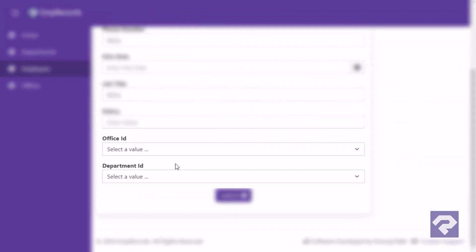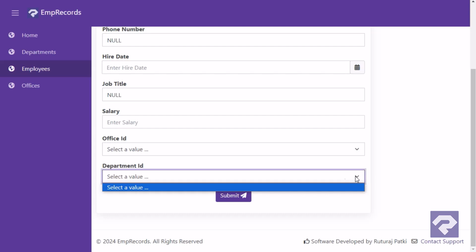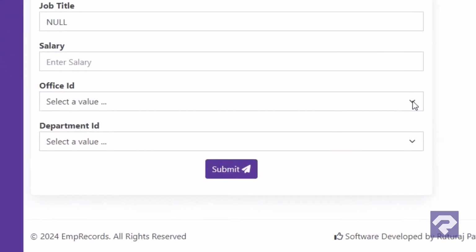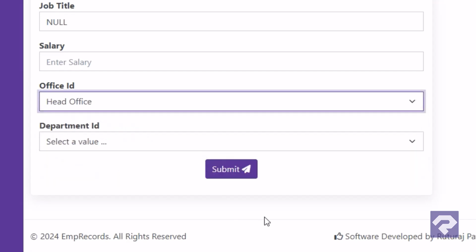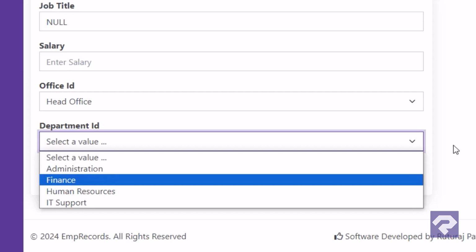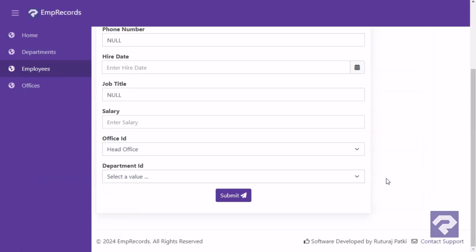As you can see, the office and the department fields in the form are now changed to select fields. And since we haven't selected any value in the office field, the department dropdown is empty. Let's select one office in the Office select control. As you can see, all the departments for the selected office are fetched from the database and automatically loaded in the Department select control. And that's it. We have successfully implemented the dynamic dependent lookup field.